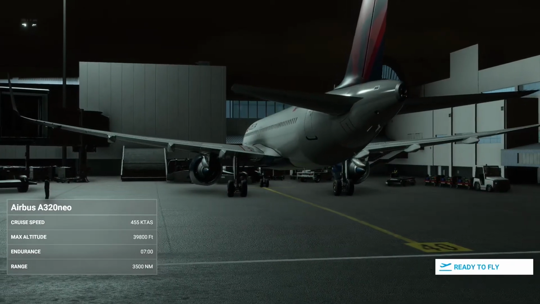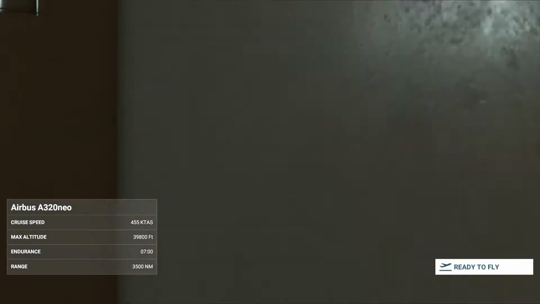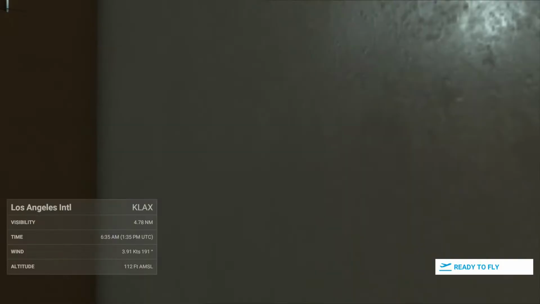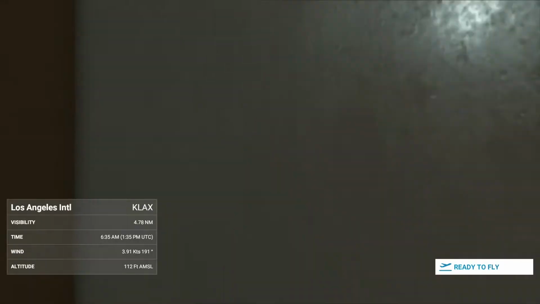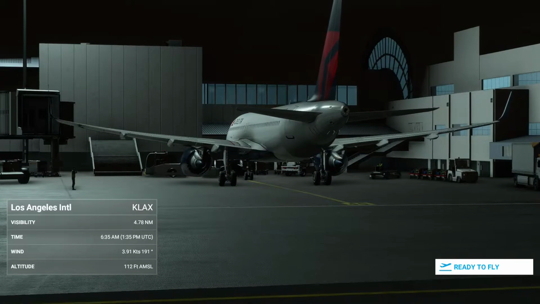This is another Microsoft Flight Simulator tutorial. This is the one that I think a lot of people have been asking me about, but... Oh, hello. Bit of a glitch through the wall there. They've still got to sort out a few of those camera angles by the looks of it.